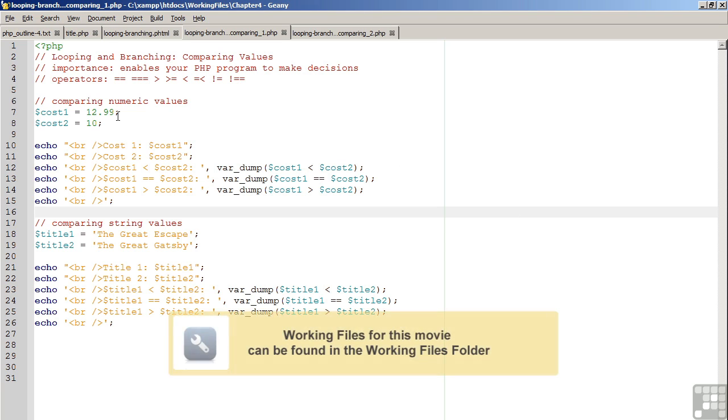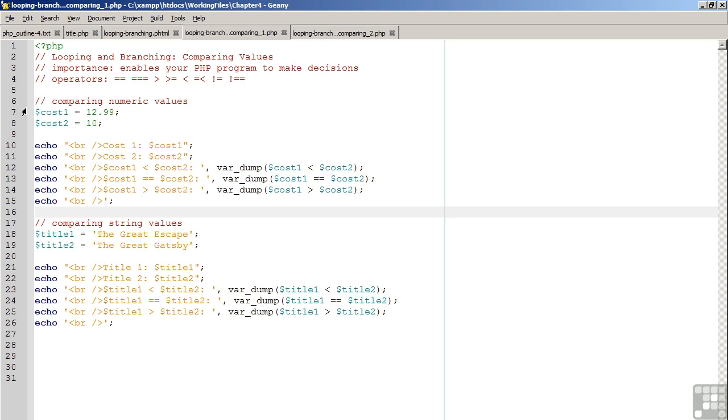Moving to the first code example, the first point to make is that comparing values allows your program to make decisions. This involves what's referred to as a comparison expression, which is typically used inside an if statement. The operators that are typically involved are double equal, which is for equivalence, triple equal, also referred to as identity equal, which checks both value and data type, greater than or equal, less than or equal, not equal, and not identity equal.